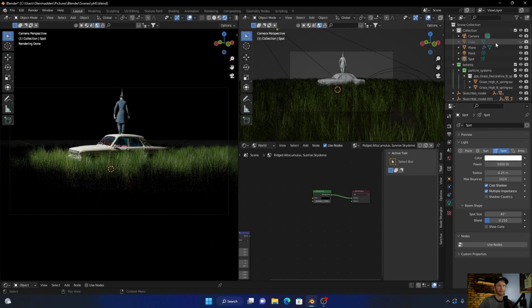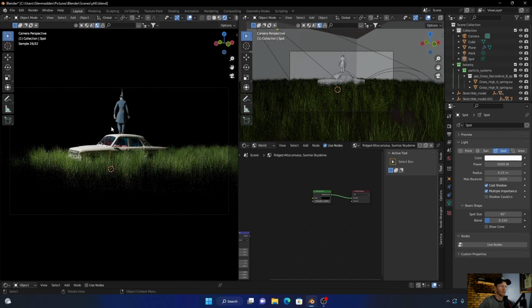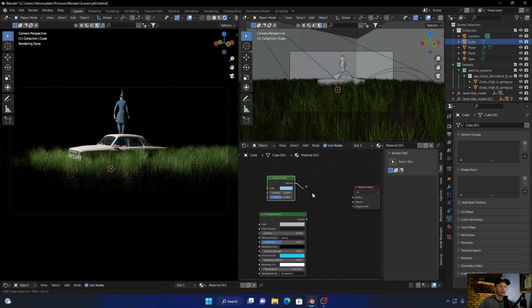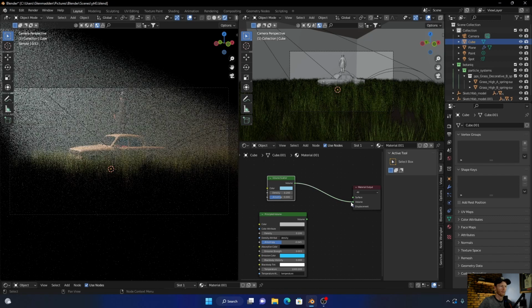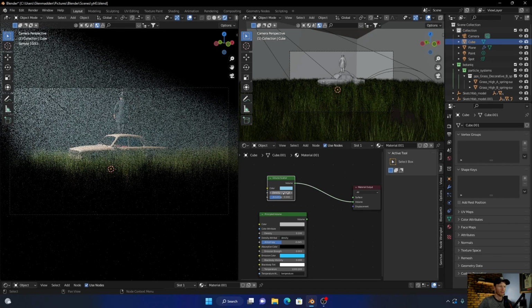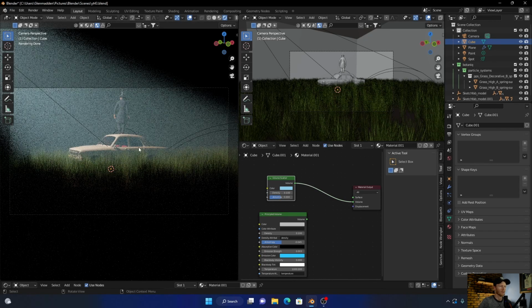Alright, now let's bring this cube back, go to object, cube, and let's go in here. Now let's plug this in here, and you can see what that's doing. It's changing everything. So if we bring the density down, what we can do is bring this light down.